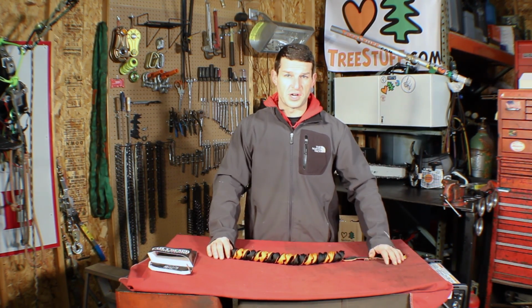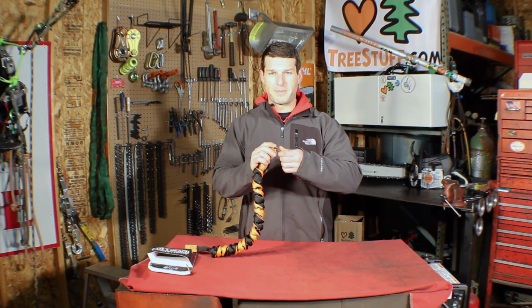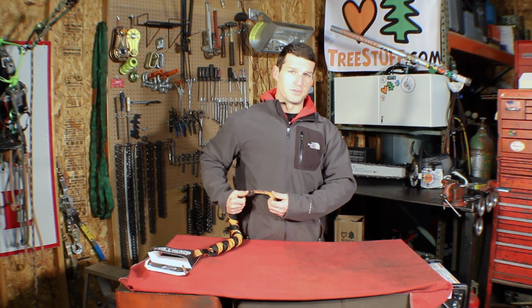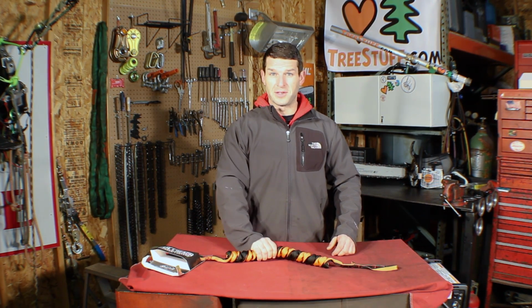One of the other selling points of this product is that it has a secondary loop built in on the webbing to hook a carabiner so that your saw hangs closer to you and doesn't dangle quite as far. Very much looking forward to using this, and let me show you why.